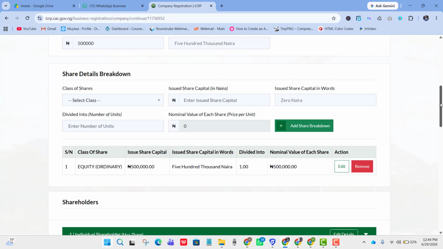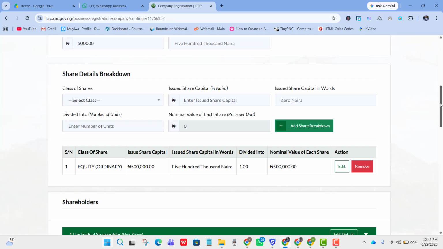So if you have a child that is not 18 years old at the time you're making that registration, please make sure that that child owns between 1 to 4% of the total shares of that company. When they become 18 years, you can now do an upgrade on their share capital and increase it. But if they are not, you have to make it a maximum of 4%. That is the first thing. Once it is 5%, they automatically become PSCs, and that registration is going to be queried. All right. So that's the first thing.